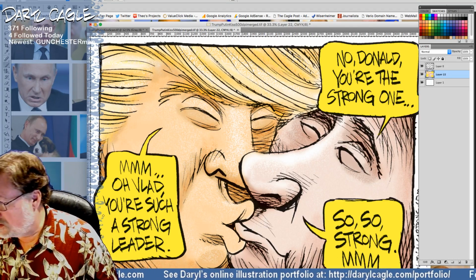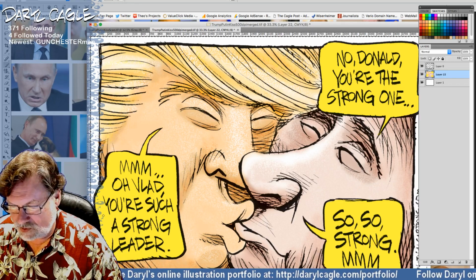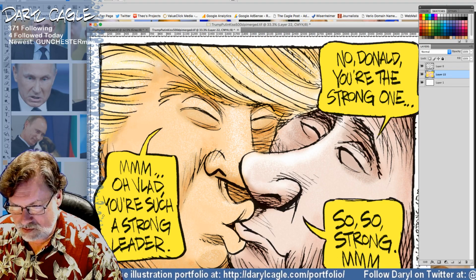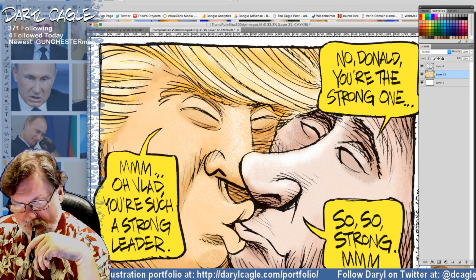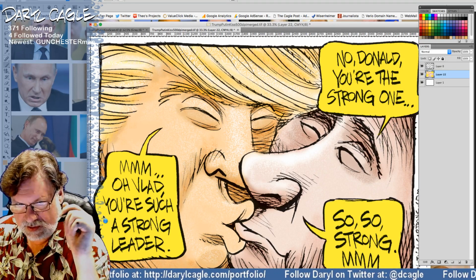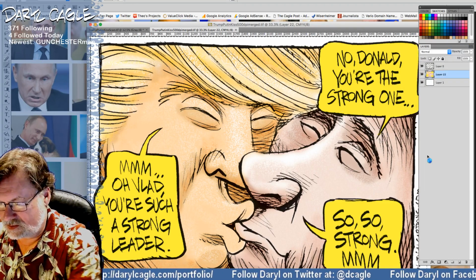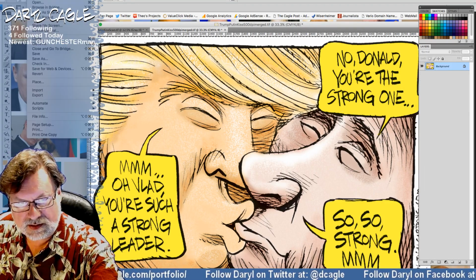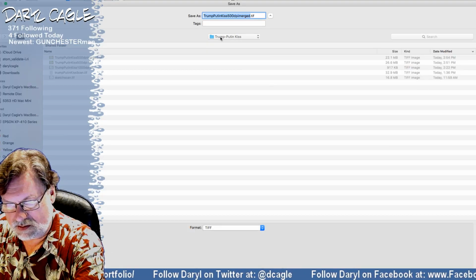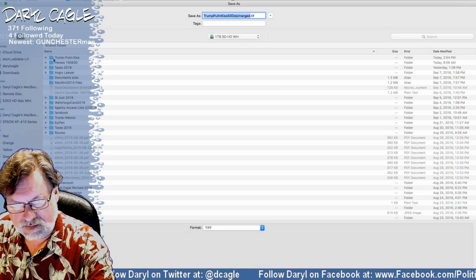Boy, what a difference I get looking at the image on Twitch than looking on this screen where I have much more vivid color. Which is, I think, where I'm going to stay. I think I'm at the right point here. Let's save this. We'll flatten this and save as. And I've got to go navigate to my folder, so excuse me.